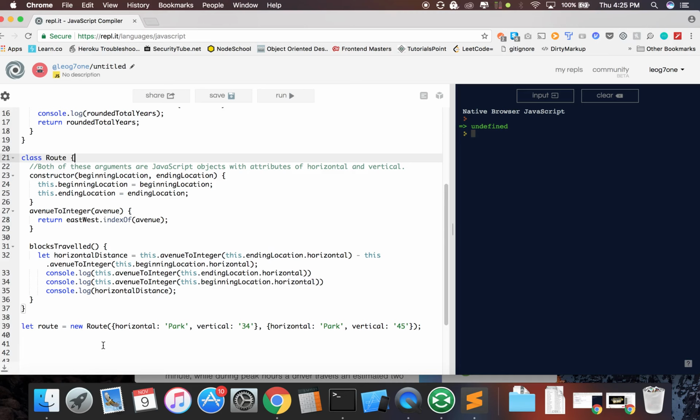This is undefined. I haven't done anything yet. I didn't create the new route. I thought I put that in there. Okay, there we go. New route.